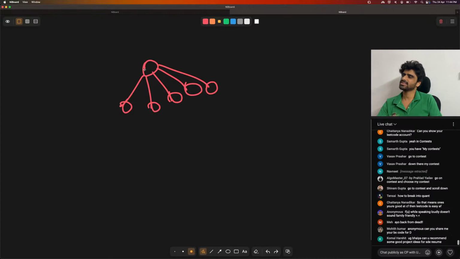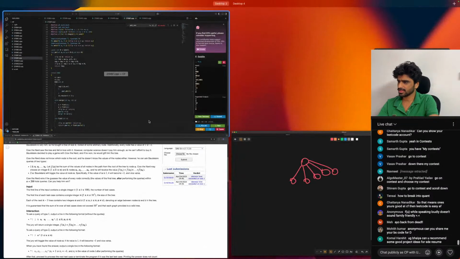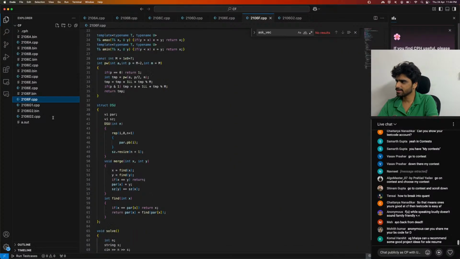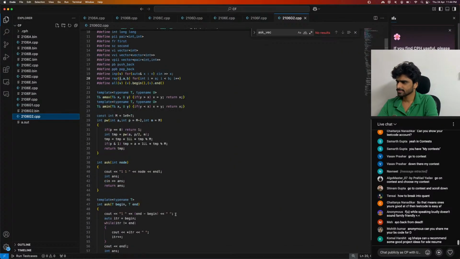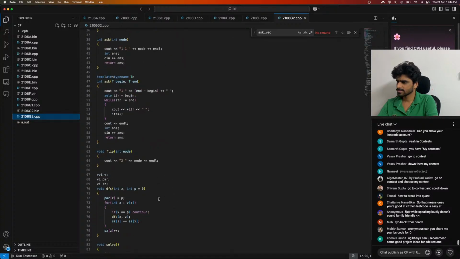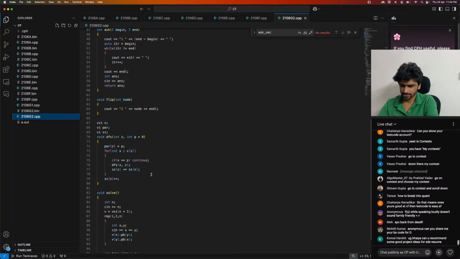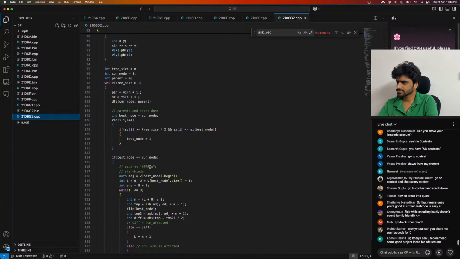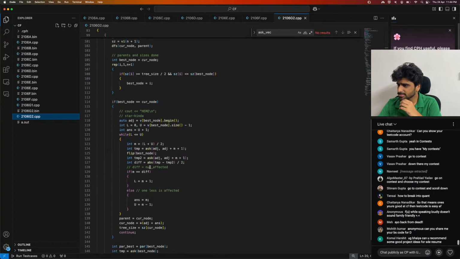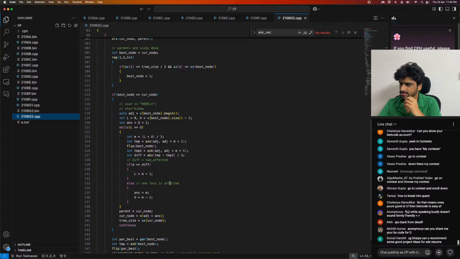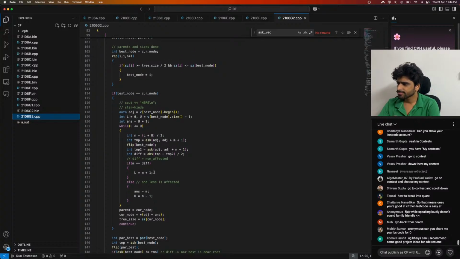Okay, I think I missed the case where this was the root. I didn't include that in my code. That's why I was getting wrong answer. But yeah, either this is the root or one of these is the root. I think if I change it, I might be able to get AC.